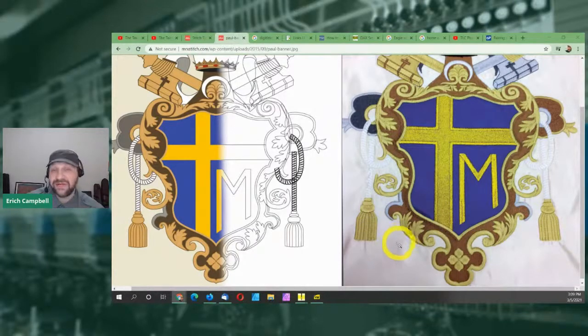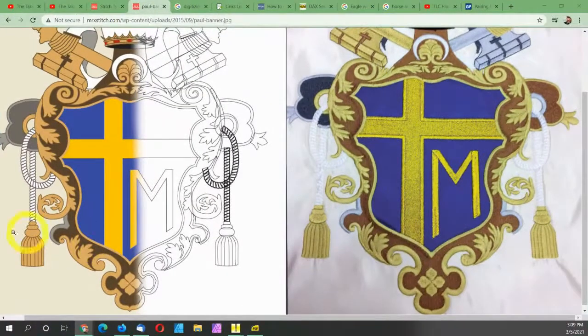When the art came in, of course, when I looked at it, it was just a big picture of a banner from far away. If you look at the vector art, you could render that flat and just draw on all of these lines. If you wanted to, I'll go ahead and make this larger one more time. If you wanted to, you could take this piece here and render that as a big flat fill all the way up to the rope border, and you could draw all these lines in with a darker color. And, you know, Bob's your uncle, you would have a tassel. It wouldn't be necessarily bad.